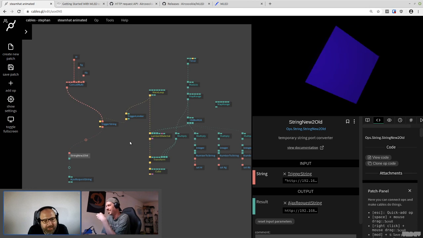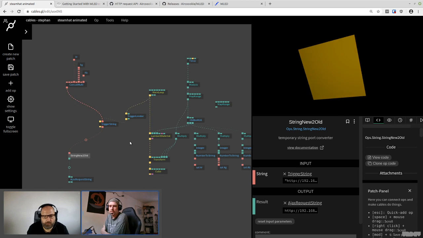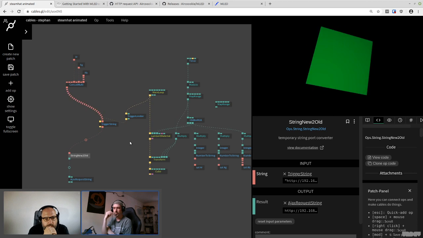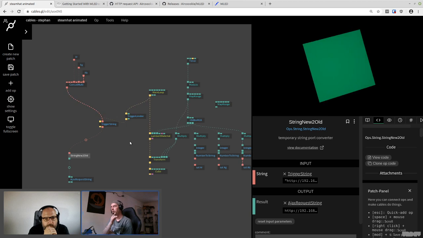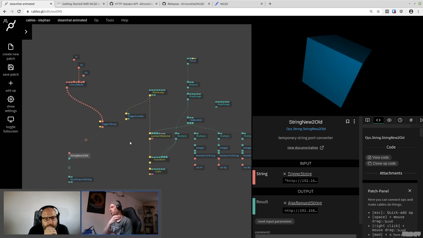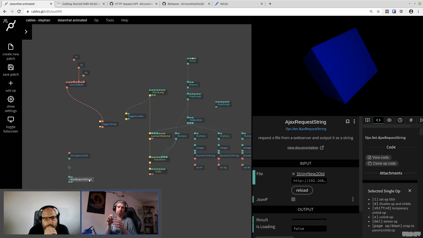Yeah, sorry. Why are you using Ajax request string? And we need a new version with a new string type, right? Yeah. First of all, it occurred to me yesterday that the Ajax request op parses the request as JSON. It will work, that is no problem, but it will always continuously give errors because the response for the request isn't JSON. Okay. And Ajax request string, which is also really weirdly named actually, does nothing but a GET request, and I don't care about what comes out of it.